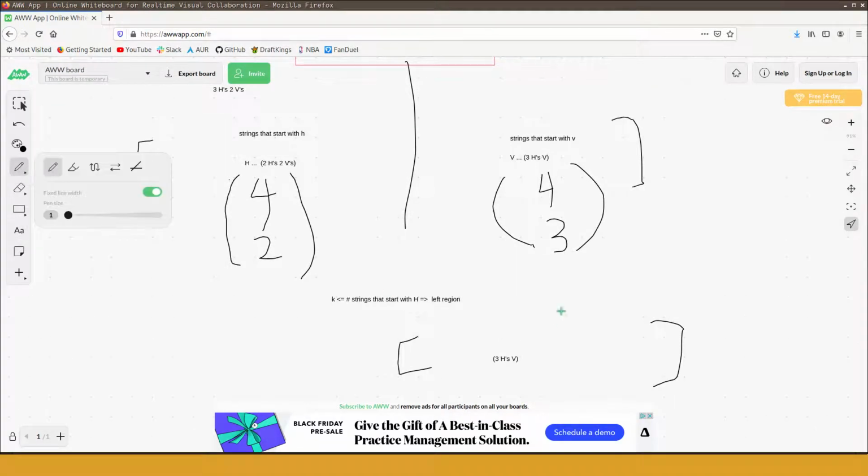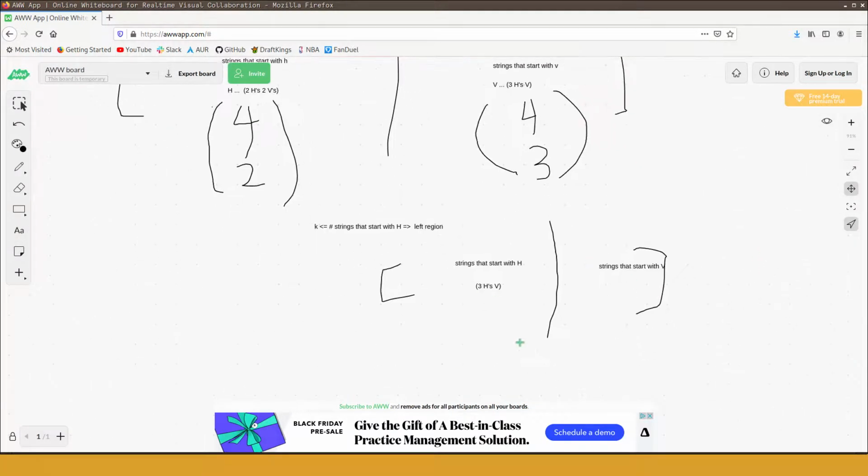Again, I'm going to do the same thing that I did here with the line. I'm going to draw a line down somewhere in this list. This line will divide this list into 2. Strings here are strings that start with H, and here are the strings that start with V. Again, you see where I'm going now? I'm working on a smaller subproblem. Every time I know if k is to the left or the right, I move to a smaller region.